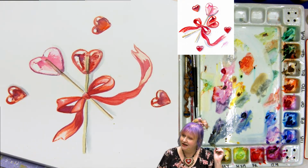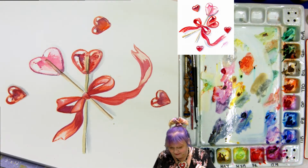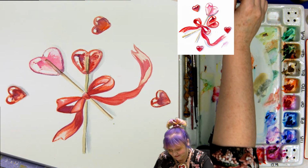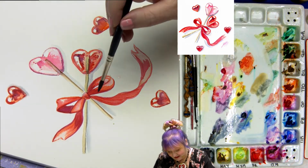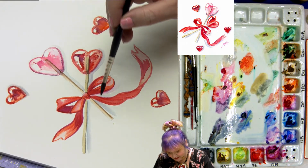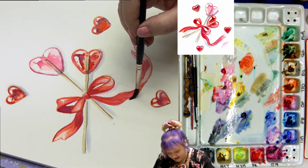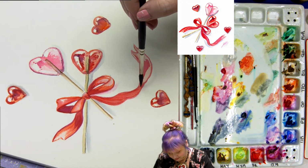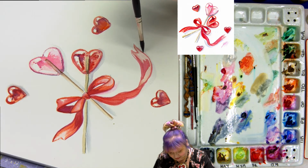Adding a little bit of shadow to that heart, in an envelope. Come along, envelope. Here, and I'm going to come out a little bit from the loop. And then I'll come along here. Into a mailable pocket.